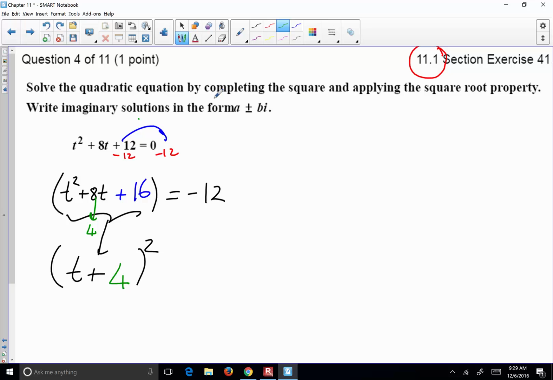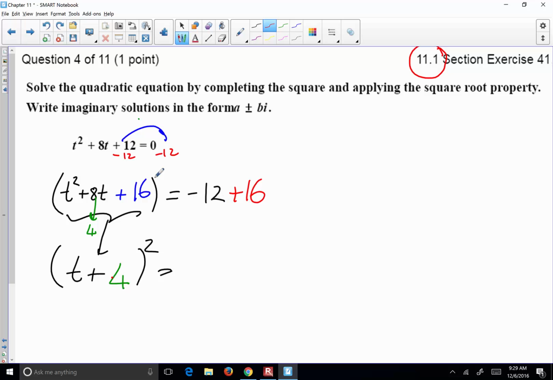Are we done? No. When you put 16 here, you've got to do it immediately, without any time waiting. You don't have to wait. If you wait, you miss it. Before going to even this step, you need to do this here, right here. I'm adding 16 here. I must add 16 to that side as well.